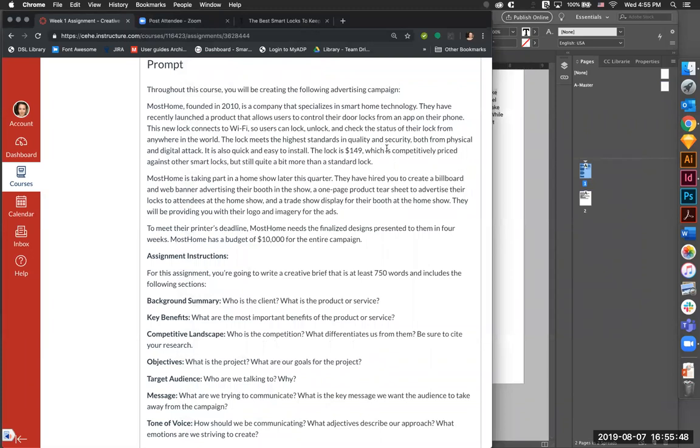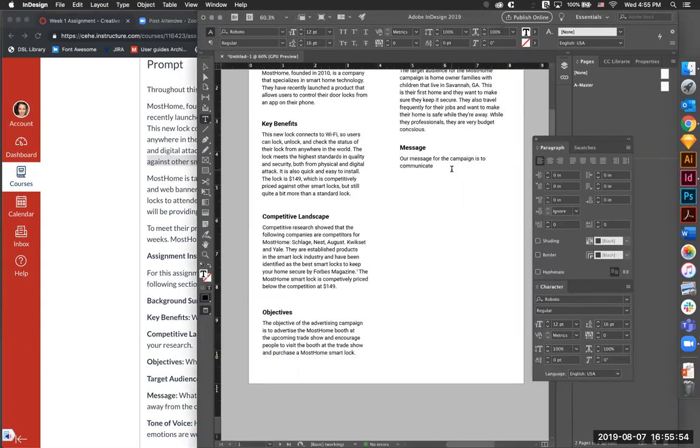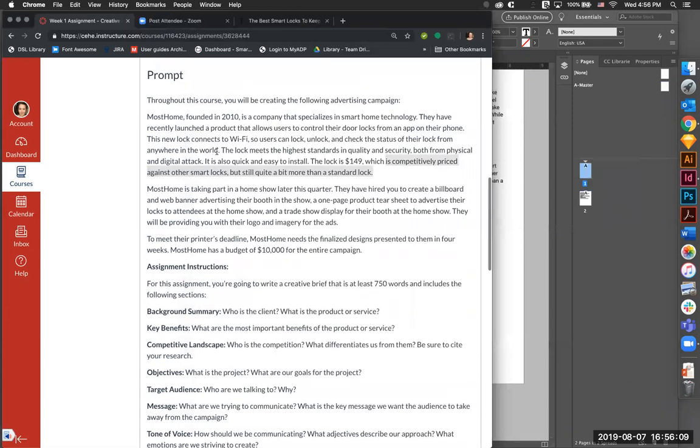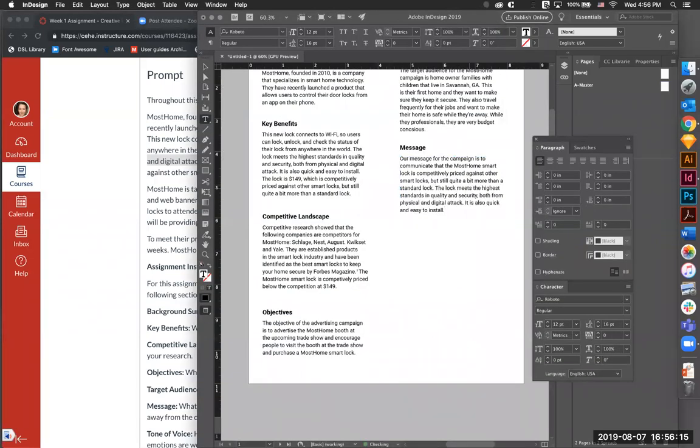It is to communicate that the Most Home smart lock is competitively priced against other smart locks, but still quite a bit more than a standard lock. It meets the highest standards and quality.